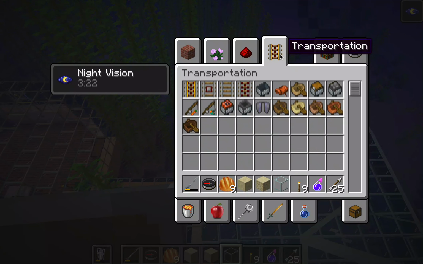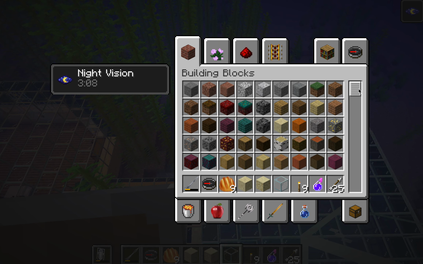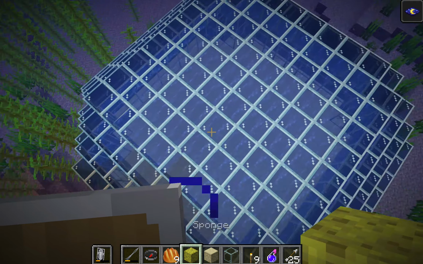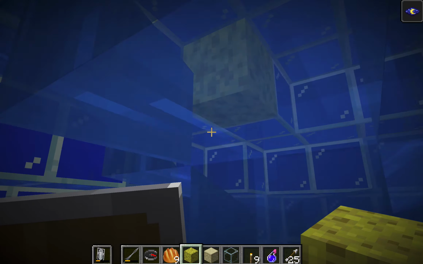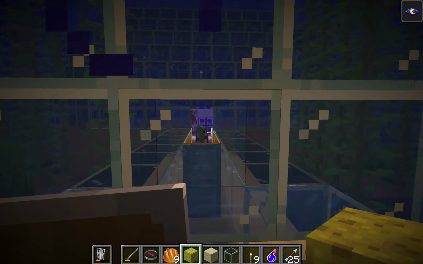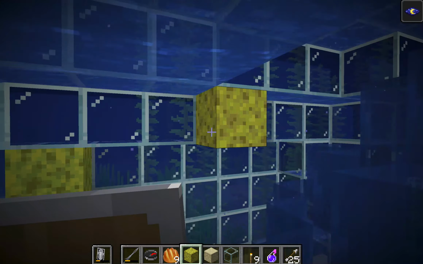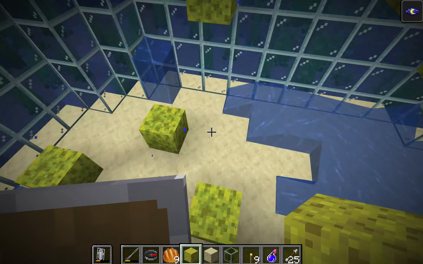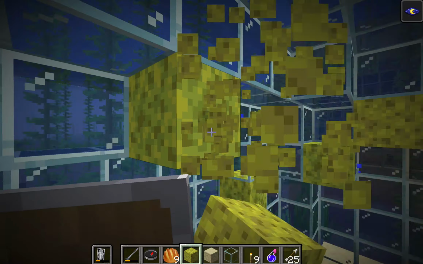So the next part, obviously, the issue with these domes is that you have to take out all the water from inside of them, which, let me tell you, is a huge pain to do. But if you're lucky enough to find an ocean monument, you get a sponge. And that's when you sponge the baby completely dry. So let me just come down here. Obviously, I'm just doing this for recording purposes. There we go. Look at that.